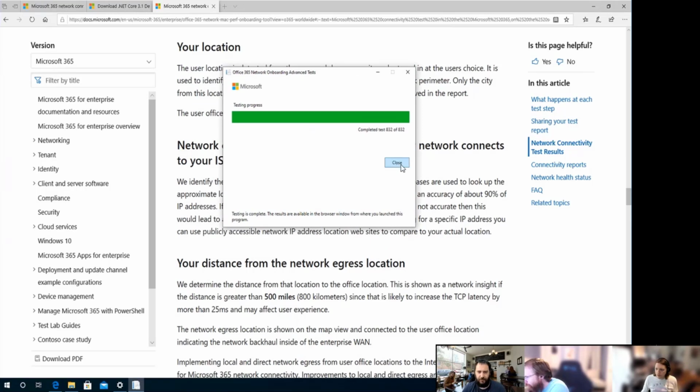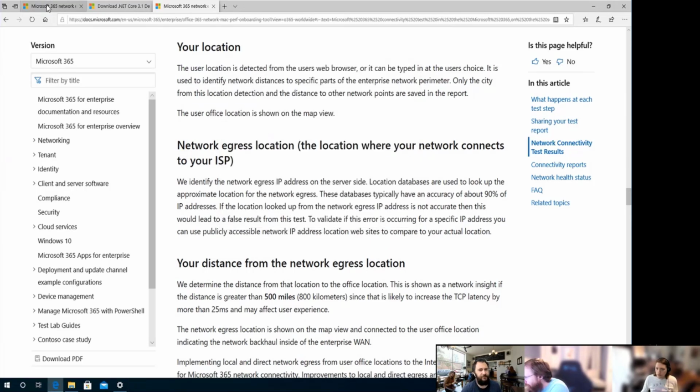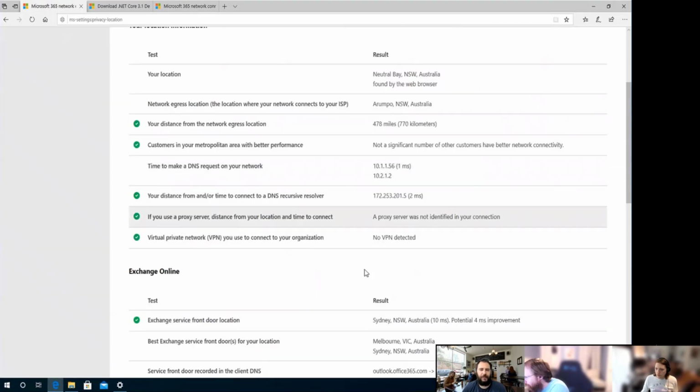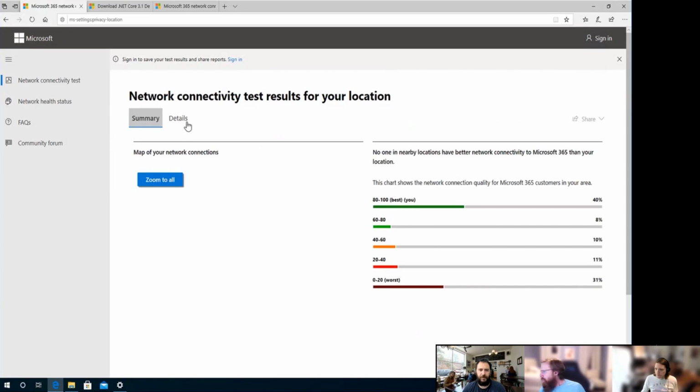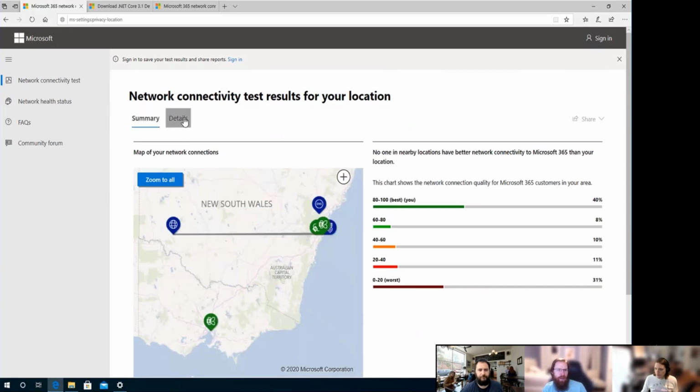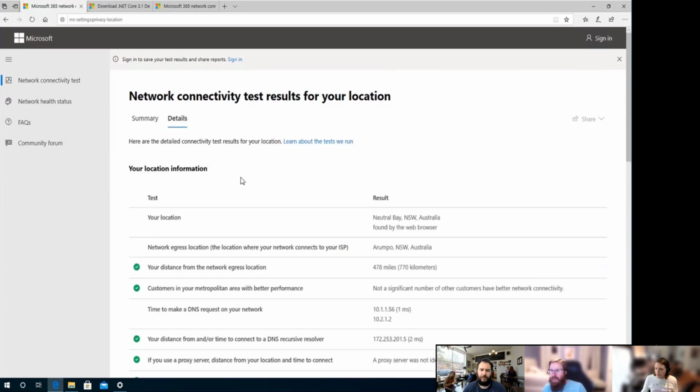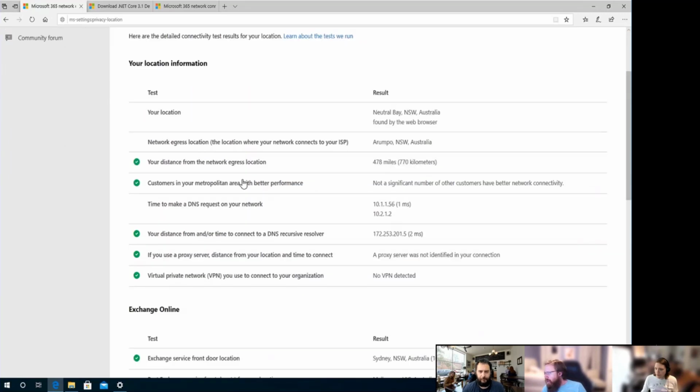So I'm just going to hit close. Yep. And then we go back to the first tab up there. And if we scroll right to the top, we're still in the details pane. This is where you'll see the information. So we'll go back to summary and then details just to make sure it's refreshed. And by the way, I did the sign in piece and then it changed the sidebar so that it kind of puts all your historical reports in one place there.